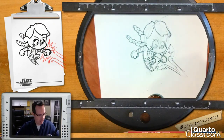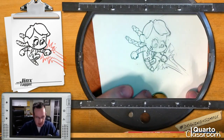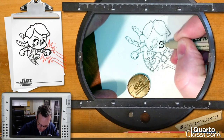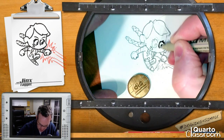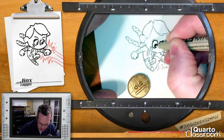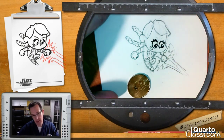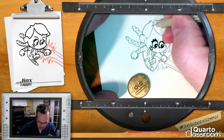Now with that in place, I think it's time to grab the number five micron pen and start to trace into Captain Jinx. When you're making your characters and you get comfortable with the poses, you can start to adapt them — make your own styles, change up the hair, change up the ears and eyes, maybe some pointy ears. By doing that, you're inventing your own characters. That's one of the things that will happen in the book as well — you'll learn the basics and then we'll talk about how to adapt them and really make them your own.